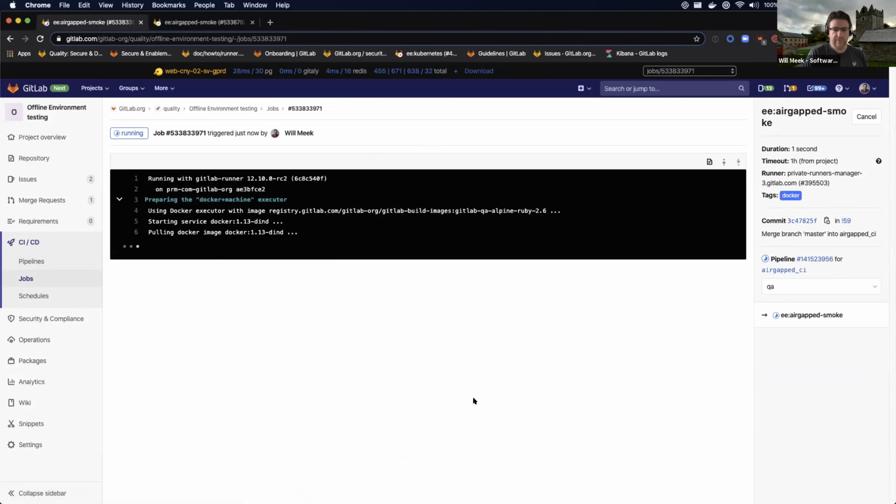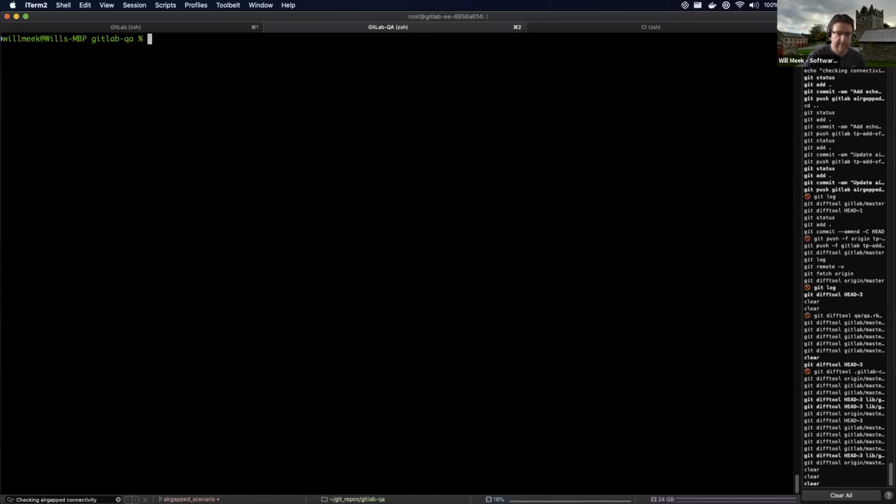So while that's running, I'll take you through some of the changes that were made. So we'll get a little bit technical here. First off, a change was made to the GitLab QA gem. A new test instance scenario has been set up, air-gapped.